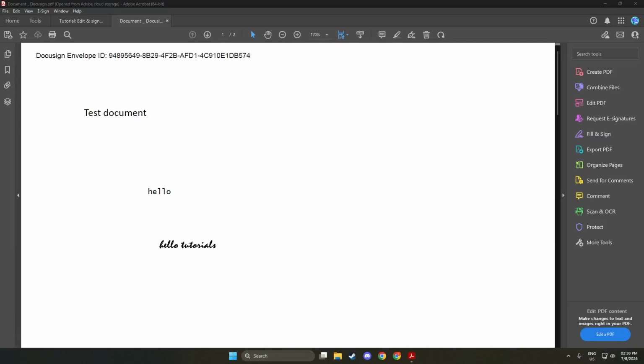In today's video, I'm going to teach you how to remove an e-signature in Adobe Acrobat. First, open any PDF file. This is your starting point, and it can be any document that you need to work with.